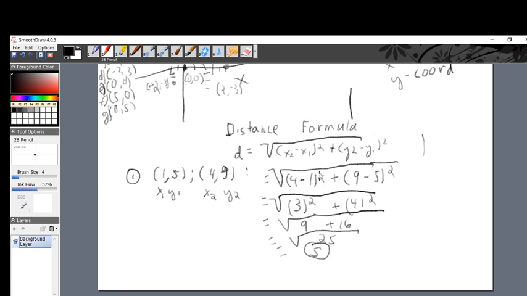And let me show you what we need to work on next. Besides the distance formula, we need to do something called the midpoint formula. The midpoint formula is going to have to go to the next recording. I don't really have enough room to do that. It's not worth it. Let me end this recording right here, and we will make the next recording for the midpoint formula. So we can end this right here.